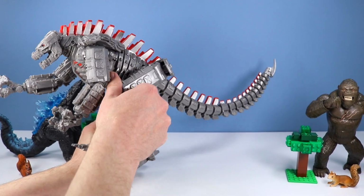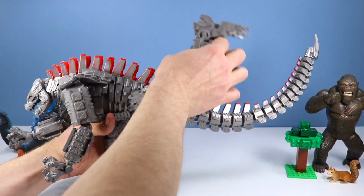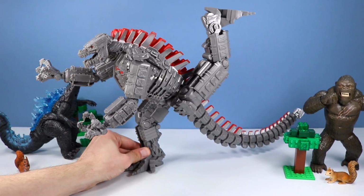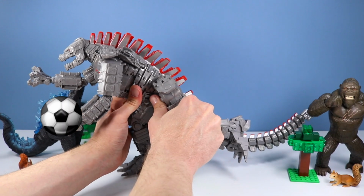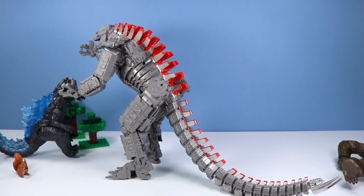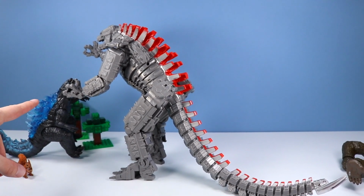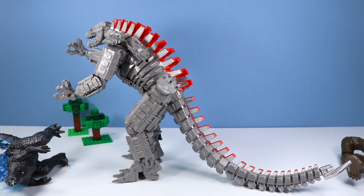Hips for moving it. And these hips look like we can kind of move all the way around. Oh, now look at that. Mechagodzilla is in super fast mode. That's great. Or just about to kick a soccer ball. And then back around to this tail. Oh, sorry, Kong. Note to self, next time I review Mechagodzilla, let's just clear the deck. Oh, look, it's totally going to punch Godzilla there. Wow, I went the wrong way. I would have got a better punch effect.